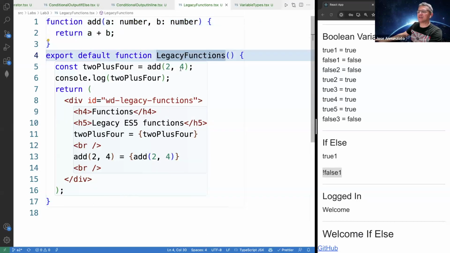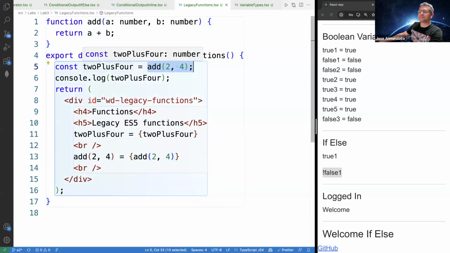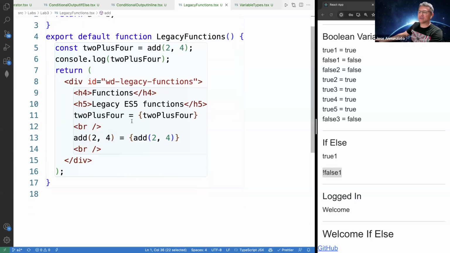So here's legacy function, and we are invoking the local function add with two numbers. Those two parameters, we are declaring the data types for each one of them. And then we are displaying the values of each one here using the legacy version of this.